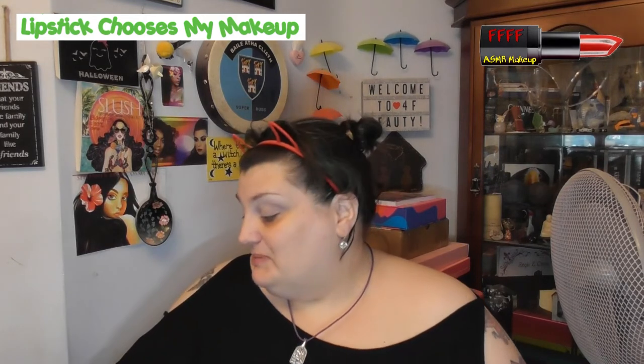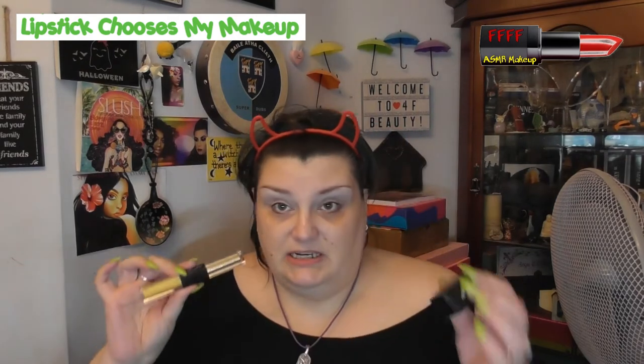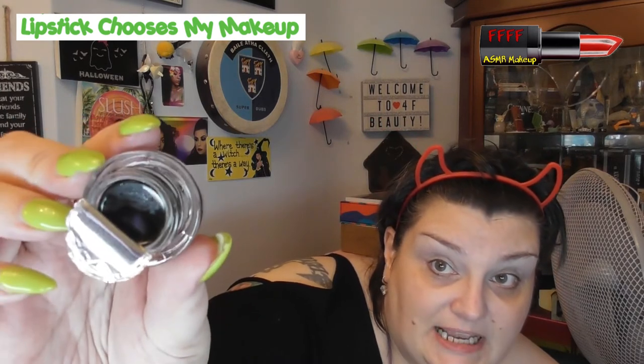I picked this duo liquid eyeshadow thingy up from AliExpress. It's by Smakeup. It's in shade 01. And it's basically a cream eyeshadow at one end and a glitter at the other. Now, I know Revolution do this, but I think these are really based on the Huda ones. I also picked up in Morphe's sale their gel liner in Stargazer, which I tried out last night. I went out to karaoke last night. And I really quite liked this because, I don't know if it will show up on camera, but it's actually got sparkles in the black.